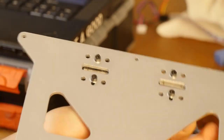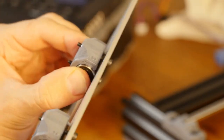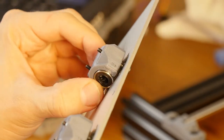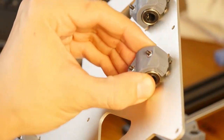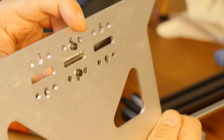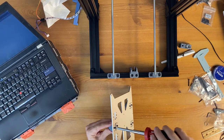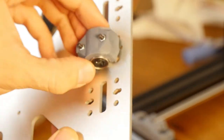Okay, now this thing no longer wobbles. Yeah, and the bearing doesn't rotate. Yeah, it sits still. Okay, so I'm going to do the same thing here. No, that's it. This one doesn't rotate either. And let's do the last one. Yeah, this doesn't wobble. So I think we're good.